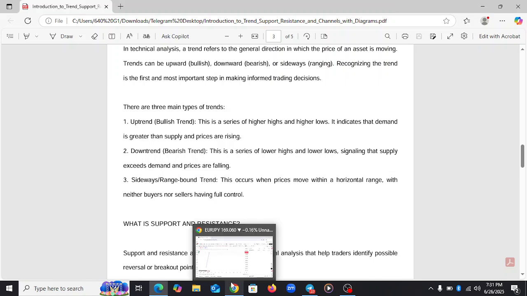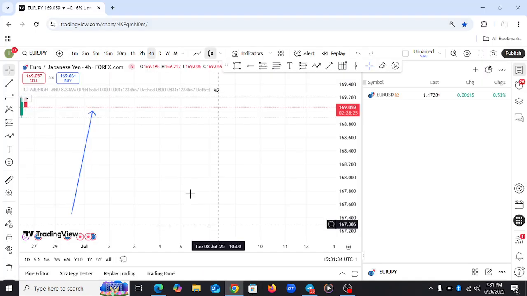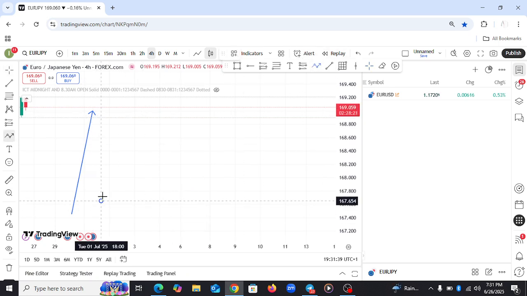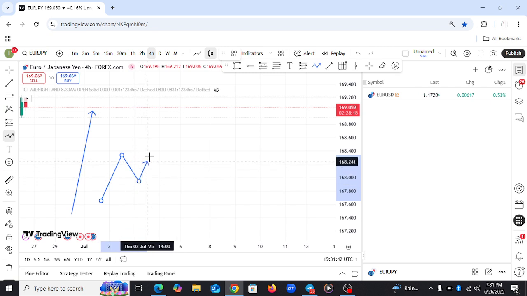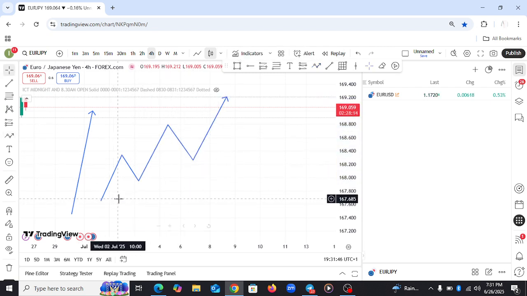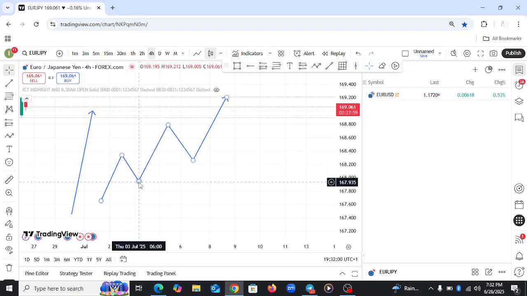But before we move into all of this, we need to understand how the market moves. Now, we understand that the market does not move in a straight line, like I said earlier. The market moves in a pattern of impulsive, correctional, impulsive, correctional, impulsive. So impulsive would be that the market moves in a direction that it is predisposed to move in. For example, if the market is going to go up, any movement to the upside will be called an impulsive move, and any movement that comes and does a little bit of retracement can be called a correctional move. So after every impulsive move, you can expect a correctional move.